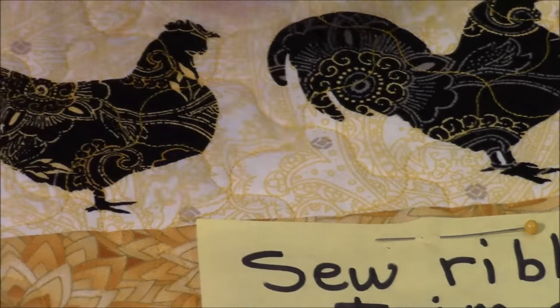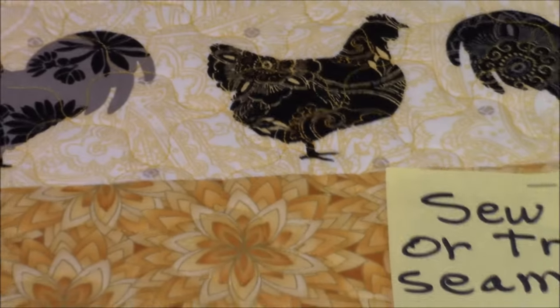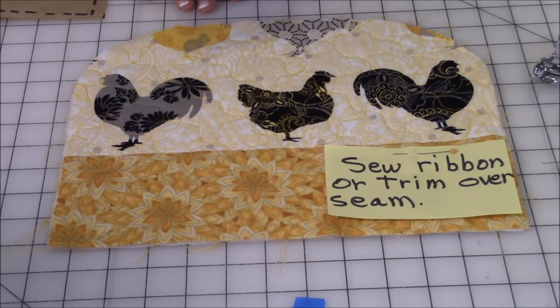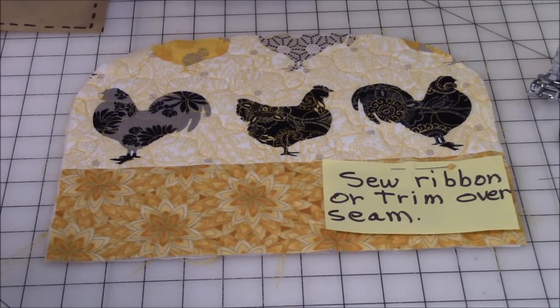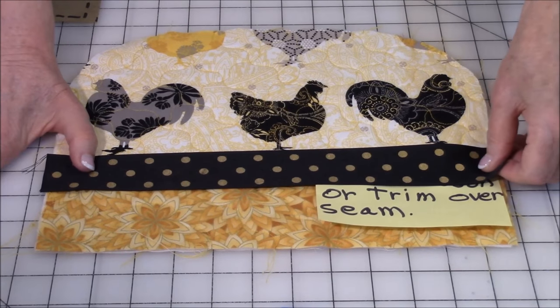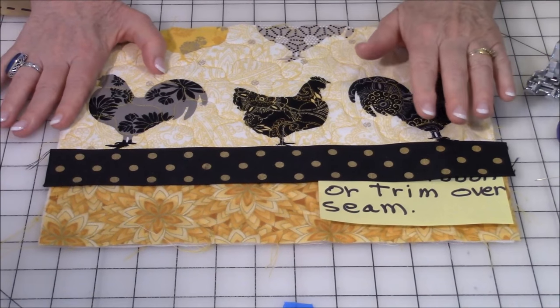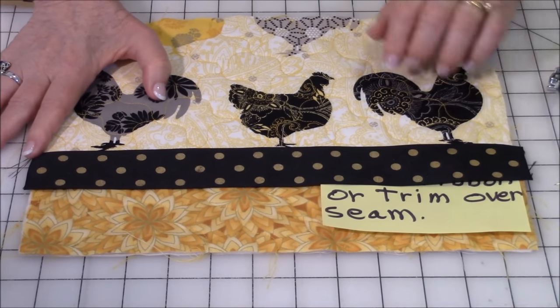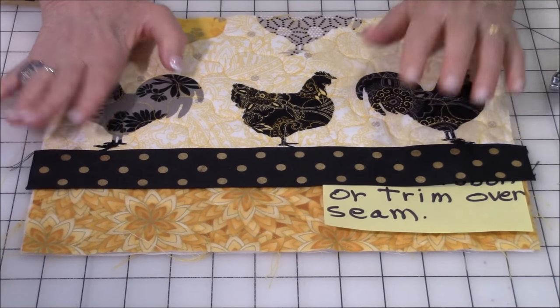Okay, all right. Now this next step is optional. You can leave it just like this, but I wanted to put some decorative trim. So I selected this ribbon. It's a little bit wider than I wanted, but when I was in the fabric store, it just kept screaming at me, pick me, pick me. So I did, and I just love it.